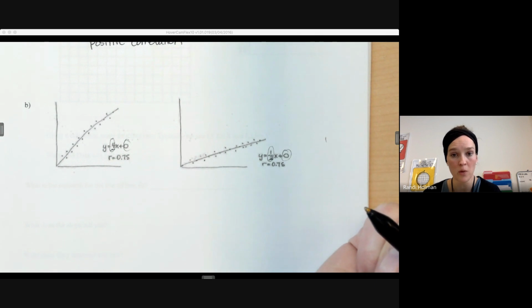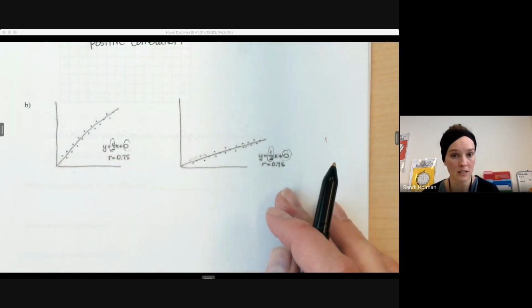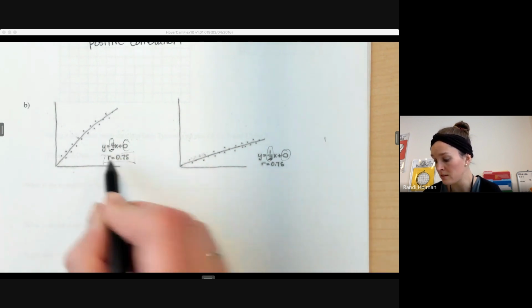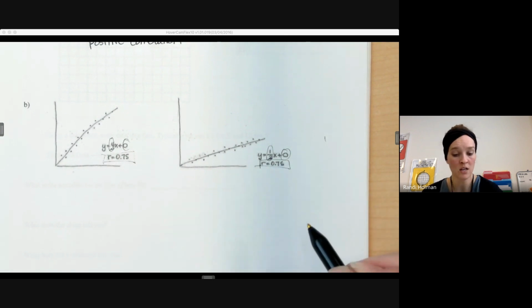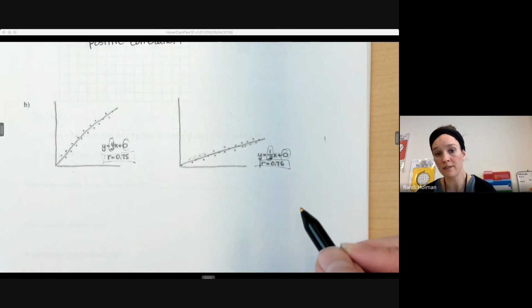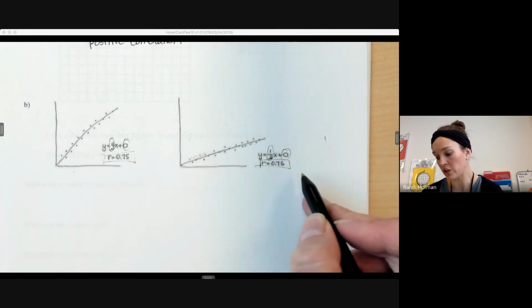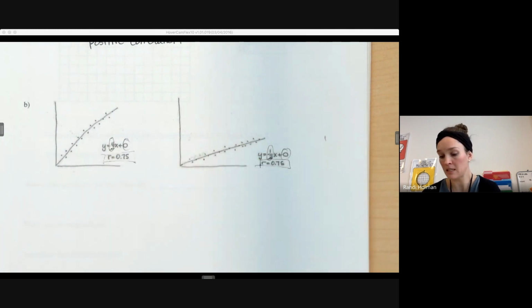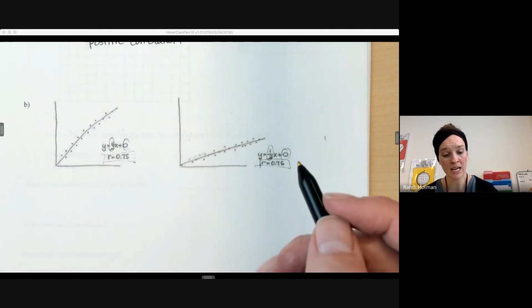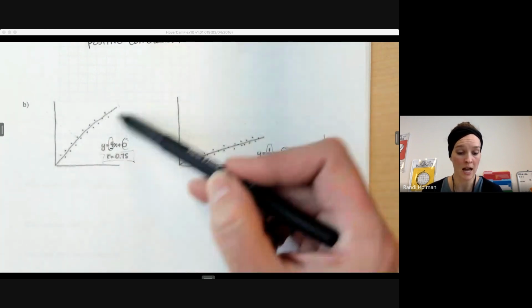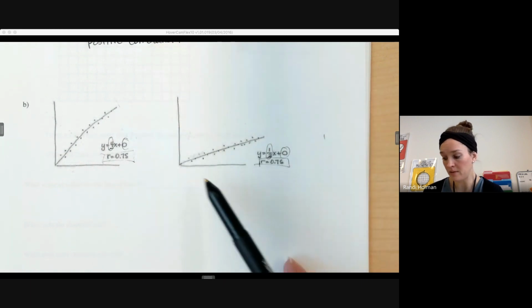It has a larger slope. They both have positive correlation, so we could talk about that. And then they actually both have the same correlation coefficient. So that 0.75 is going to land us in the strong field. So we're looking at a strong correlation here, strong positive correlation. So these two have a lot in common. Their biggest difference is our slope here, which means here we're increasing at a faster rate than this one here.